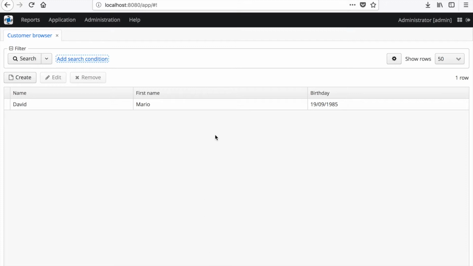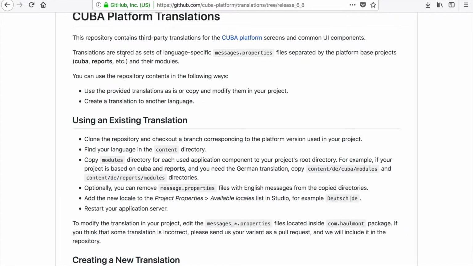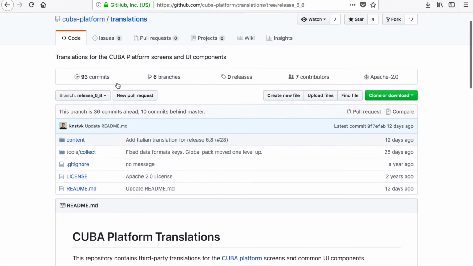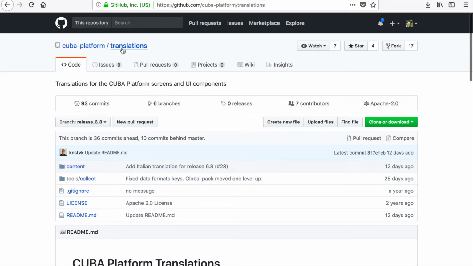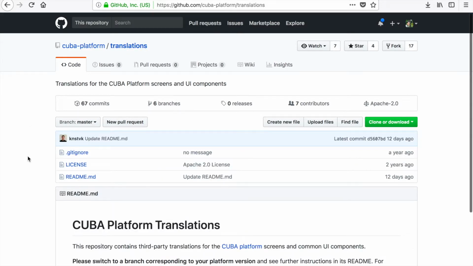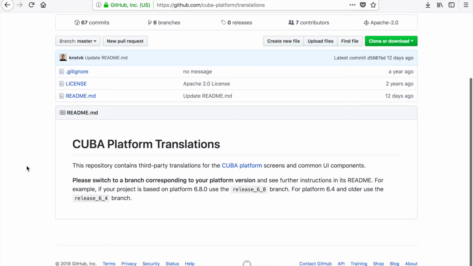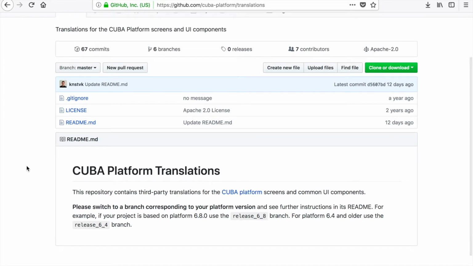Luckily, there's already a working way of doing that. So when we head over to Github and search for cuba-platform/translations, then you will see a GitHub repository here which contains all the translations that are available for the different languages that have been pulled together by the community.